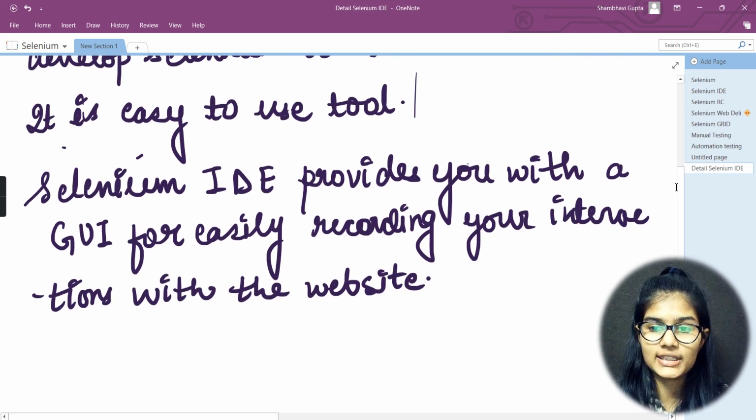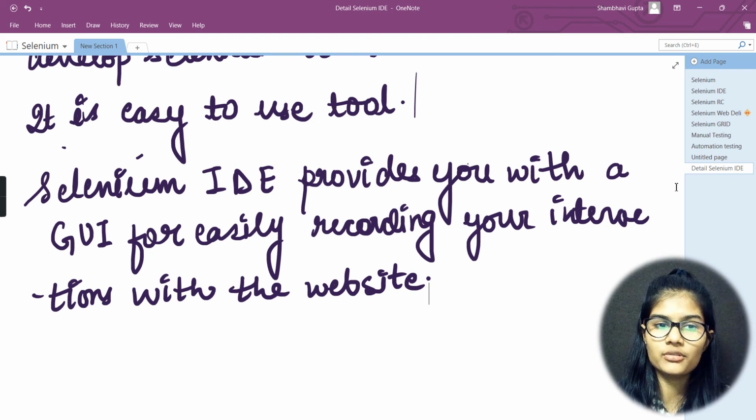So if you're a person who just started developing test cases, if you're very new to this, then you could prefer the Selenium IDE tool because it is one of the easy to use tools. Okay, and next Selenium IDE provides you with a GUI, that's the graphical user interface, for easily recording your interactions with the website.